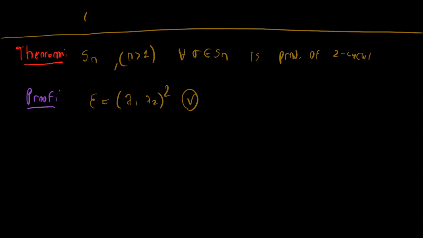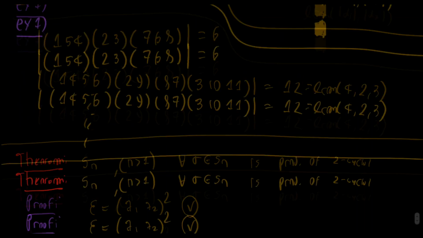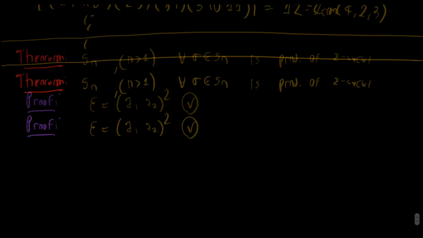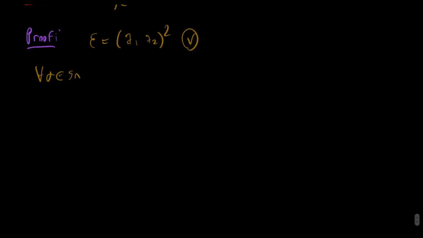Now, also using another theorem, the one that we proved in the last video, we know that every permutation inside of S_n can be written in terms of disjoint cycles, in the following way: (a1 a2 a3 ... ak), then for example (b1 ... bt), then up to (c1 c2 c3 ... cs), and so on.